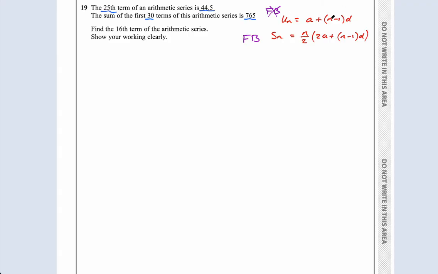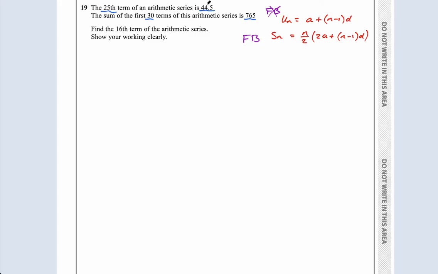It's the first term plus n minus 1 times the common difference. Okay, so this is not an easy question. However, I have seen this question a number of different times, so it's somewhat familiar. It's difficult, familiar. Essentially, we don't know the first term and we don't know the common difference. So we can't use any of these formulae, kind of. Or another way to think about it is we're going to use both of the formulae, create 2 equations with 2 unknowns, and then solve the equations simultaneously. So that's what we're going to do.